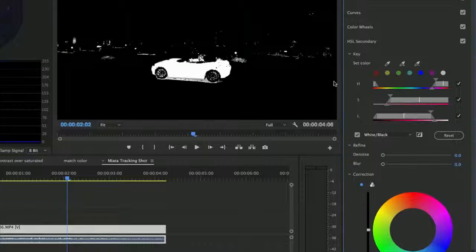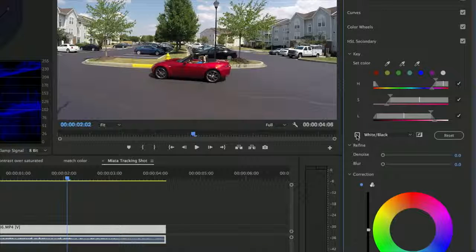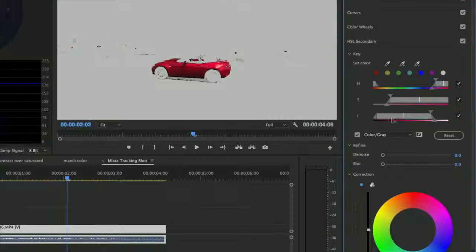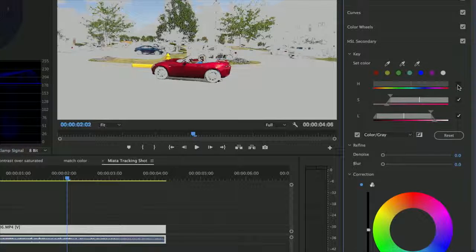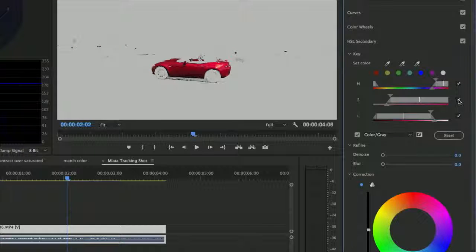Okay, so let's say that's the car, and I'm going to go ahead and turn it on and off, and if I want to look at color gray. So I kind of have the car, sort of. There's a couple other tweaks I can do. I can say, you know something? It's a red car. I don't really care about the hue of the red, and I could say, oh, what if I just ignore that? Well, obviously, it's going to show other areas. What about saturation levels? No, that doesn't help me either. But in some cases, like maybe I can turn off and say ignore the luminance values, and it will give me a cleaner key. In this case, this is probably the best I'm going to get.